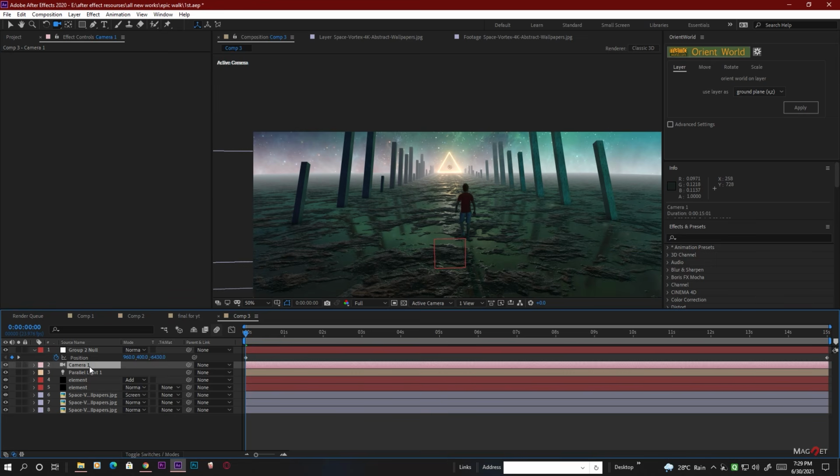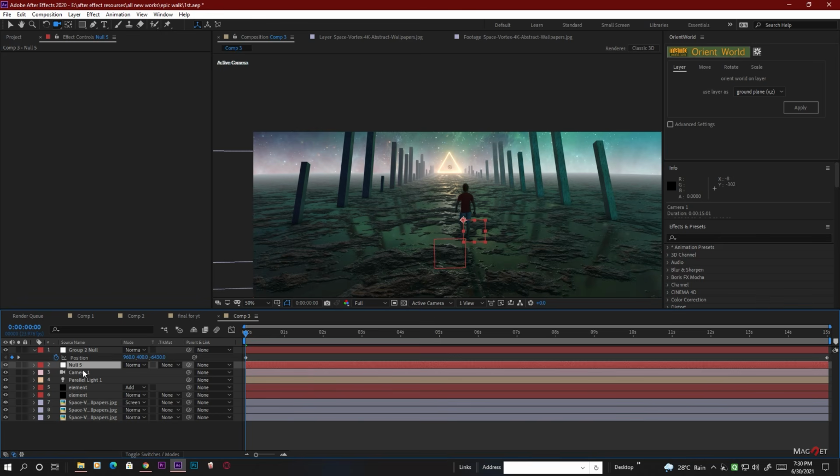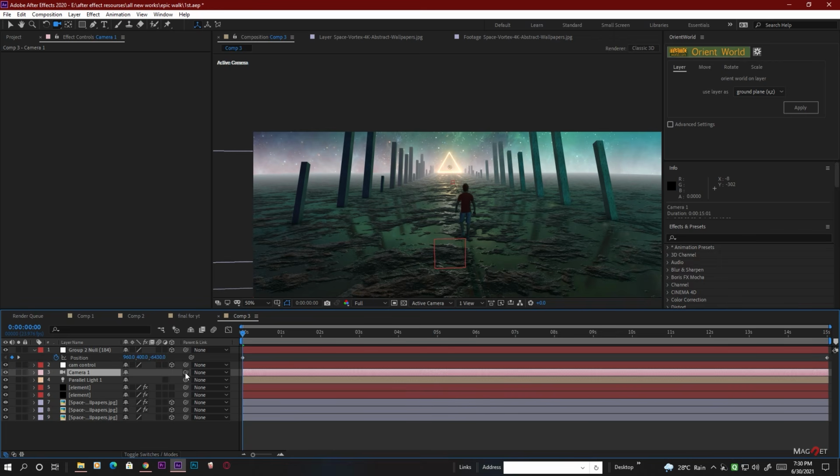So first we select our camera and go to layer, new, and create a null object, and this will be our camera control. So maybe we name this cam control, and first we toggle this switch and make this new null object 3D, and select the camera and link the camera with this null object, and then we also link our camera control to group number 2.